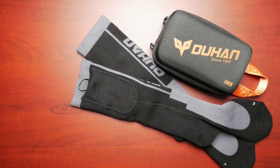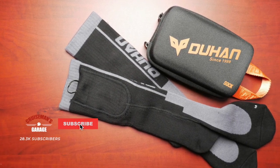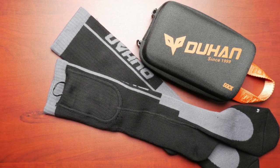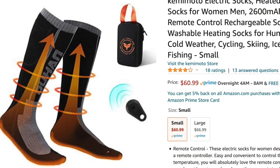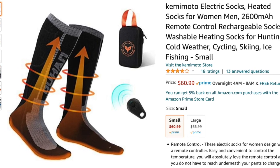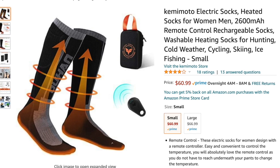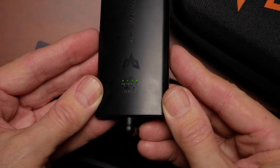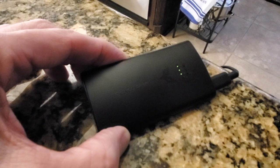After testing these socks out on a couple of cold weather rides, I determined that they do actually work as advertised. I could not tell a huge difference between the hottest setting and the low setting. Even on the hottest setting they were not uncomfortably hot, so they do keep your feet warm. I noticed in their Amazon ad they show an image implying they heat all the way up the calf and the bottom of the foot, but I really only could notice the heat down toward the toes and on the ball of the foot — which is the most important part because that's your extremities — but I didn't notice any heat coming up the calf at all. I was able to get the battery pack to charge fully in about three hours, and they had about four and a half to five hours of battery life on the highest setting.